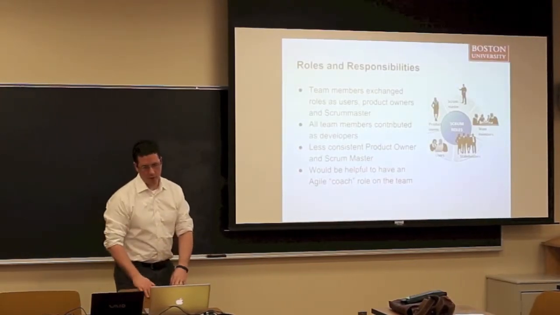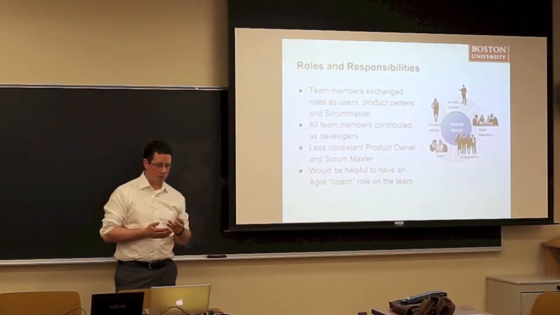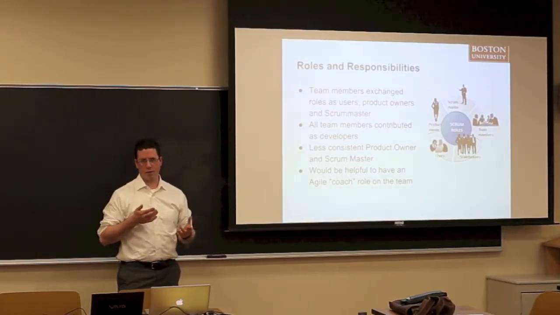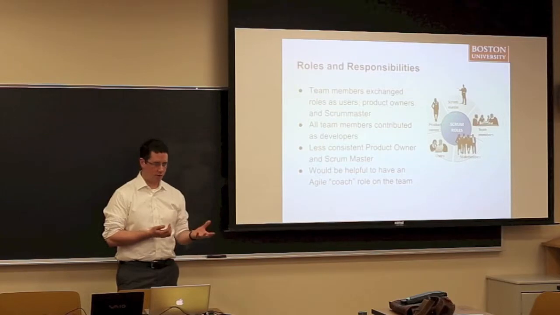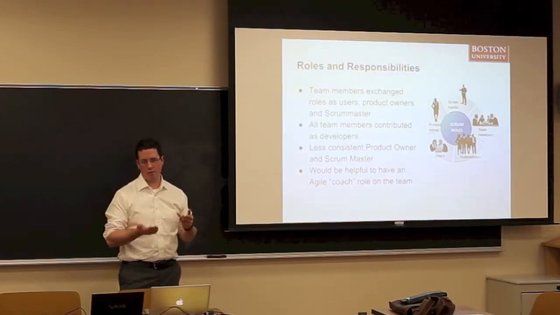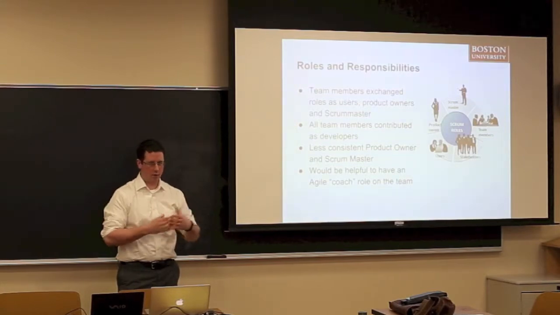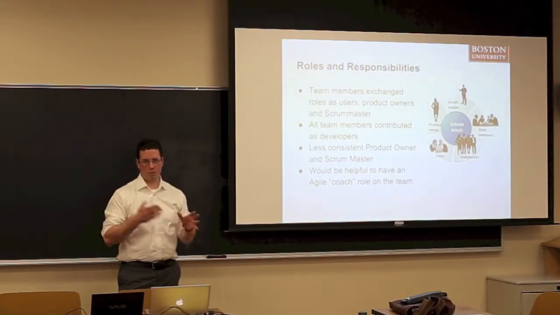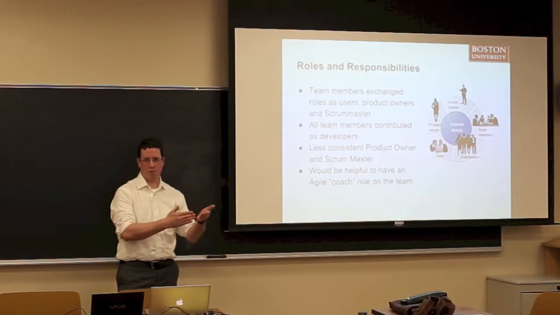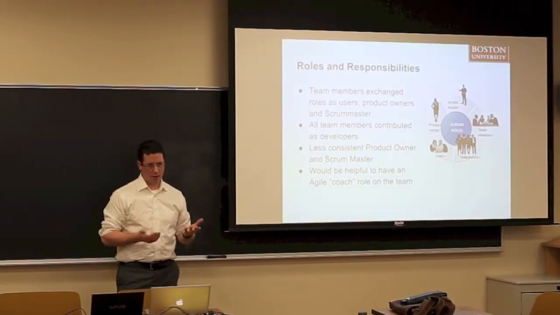So roles and responsibilities, we tried to have things split up so that people would shift roles throughout the project. So you'd have somebody take a crack at being product owner or scrum master and kind of shuffle as we went. And then everybody in the team contributed to the development effort, so it wasn't like this person is in this role for the whole project. And that had some pros and cons.